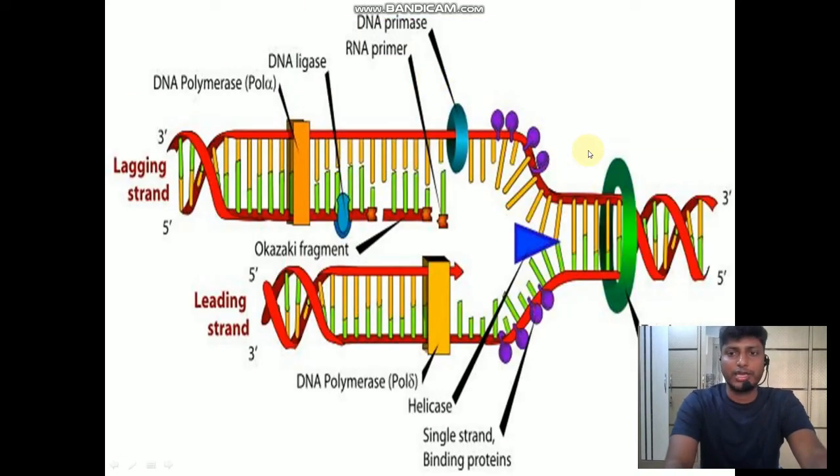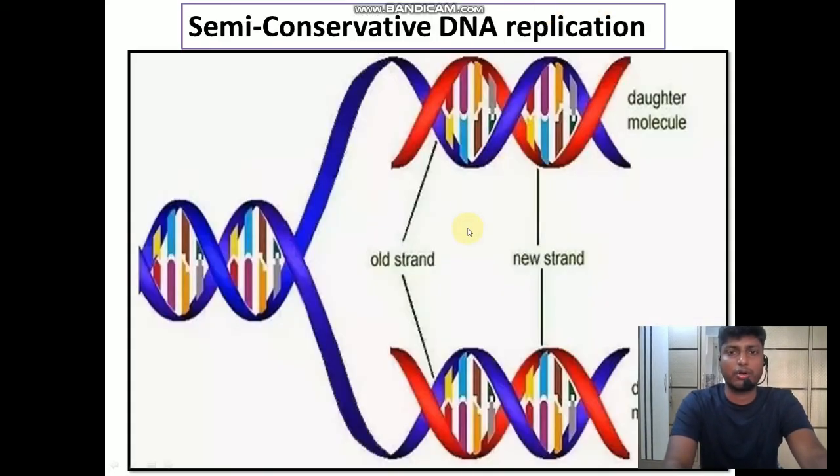Now finally, as you can see, guys, once the new strands are formed, one in a continuous manner, another in the form of fragments, the strands have to be coiled back, and this is majorly done by the enzyme you can see on the screen, known as topoisomerase. Dear students, topoisomerase is also referred to as DNA gyrase. This DNA gyrase helps in coiling the DNA again. That is, the two strands will be coiled again, and once they are coiled back, you can see the two DNAs are formed.